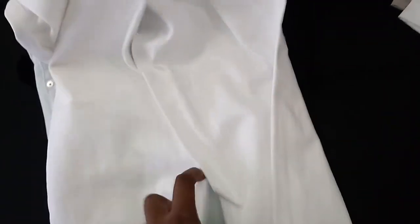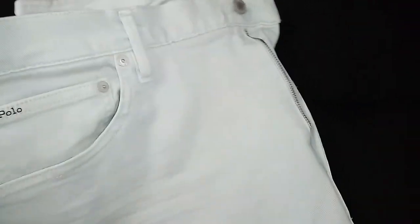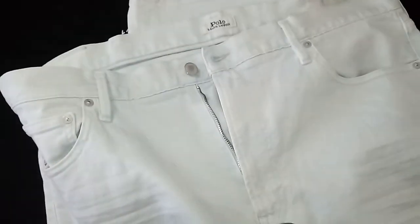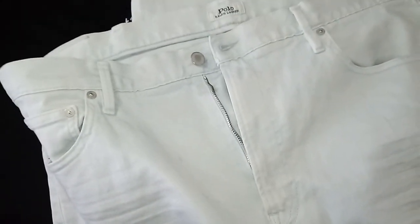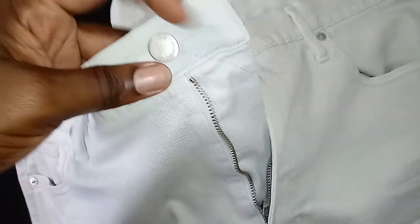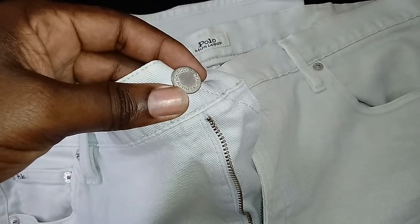Some of these polo heads, lowlifes, would probably be able to tell you what Classic 867 means - I haven't got a clue. I never really was into polo like that, even though it seems like I might have a lot of polo items. I just buy things when I think they're nice, not really pursuing any brand in particular. But when I started seeing all of this push for people to get with polo, I had to scratch my head and say - well, I do have a lot of polo pieces, so let me shoot out a video. This is definitely my newest purchase of polo.